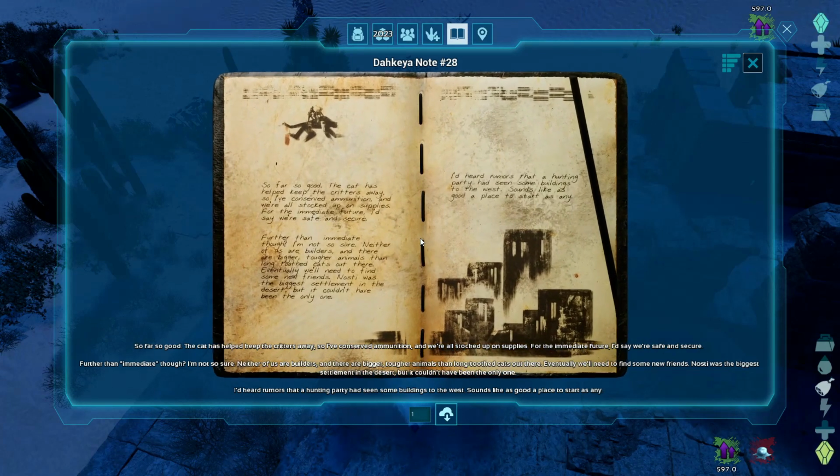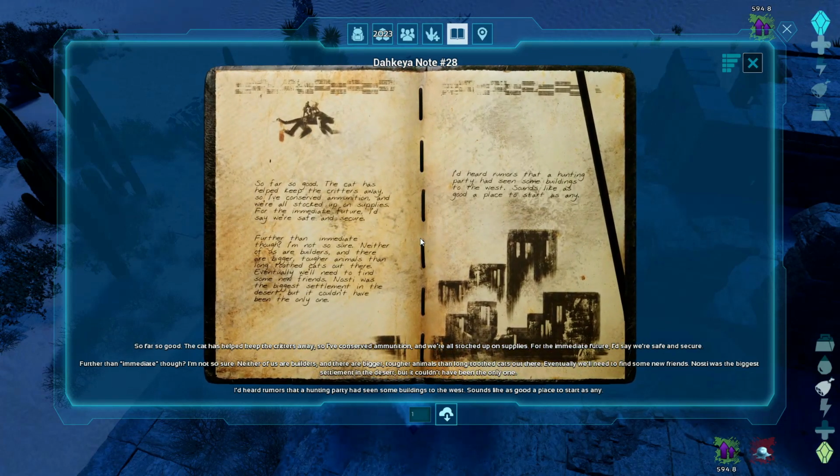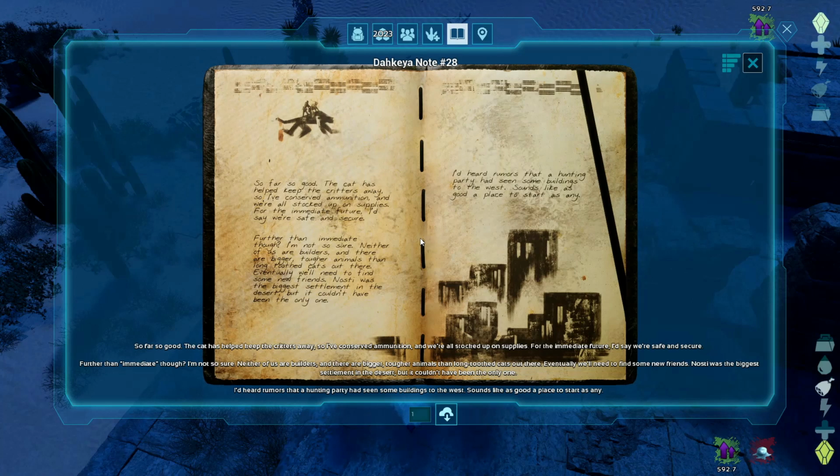Alright, there's a note. I'll let you read it. So far I haven't seen the oasis, or I heard that it was in the outskirts, at the edge of the desert. So I was hoping I'd see it here.